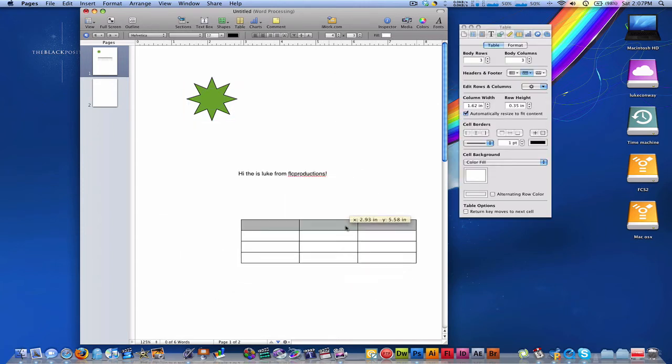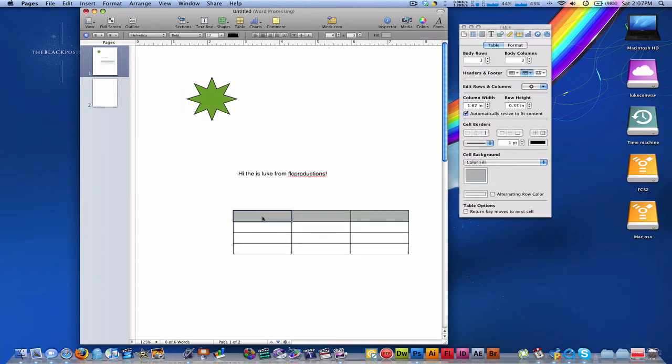Create a new table. I'll bring that over here. You can type whatever you want. So you are doing a science class and you say test one, test two, test three, and basically you could say like 10 seconds, 10.5, 10.6, and then like 10.5. You get what I'm saying? You can just do a lot of stuff really easily with this table, and it's really fast and easy to do.